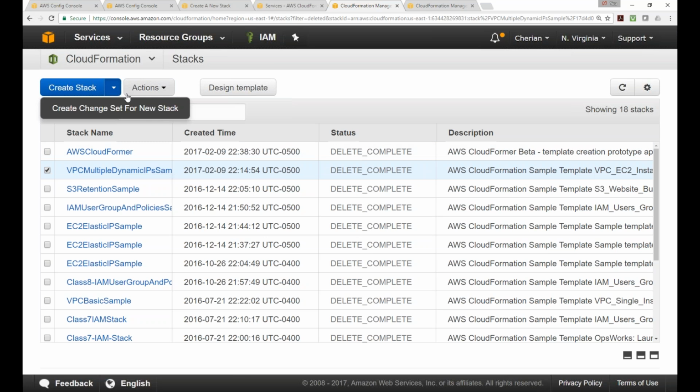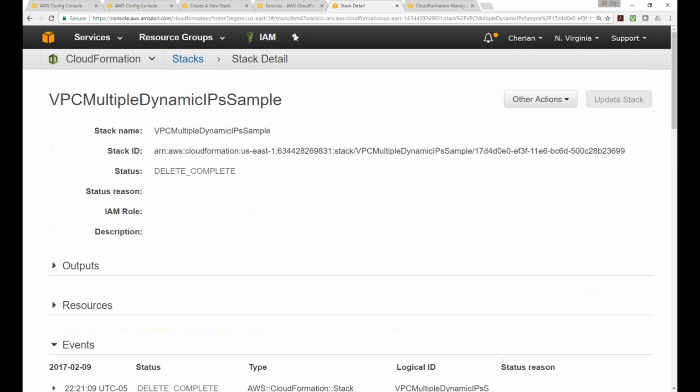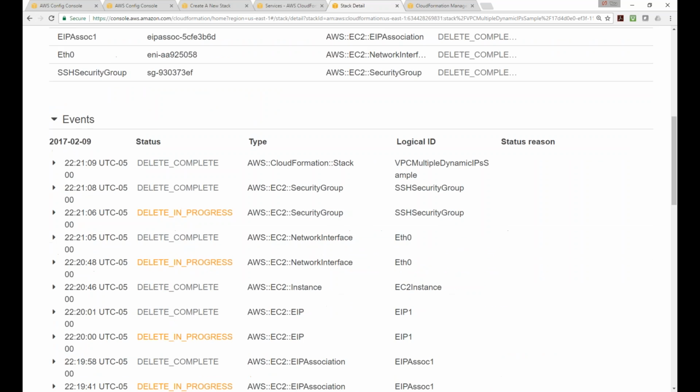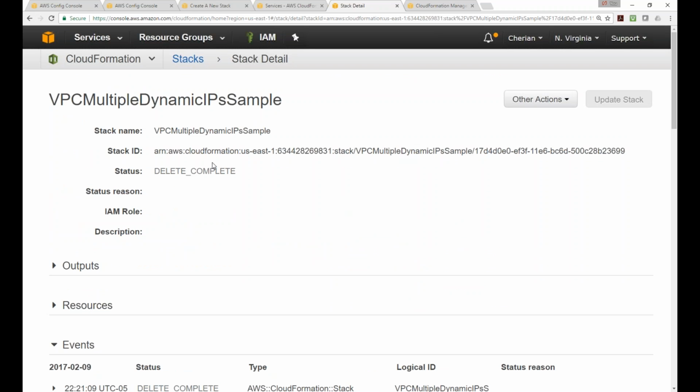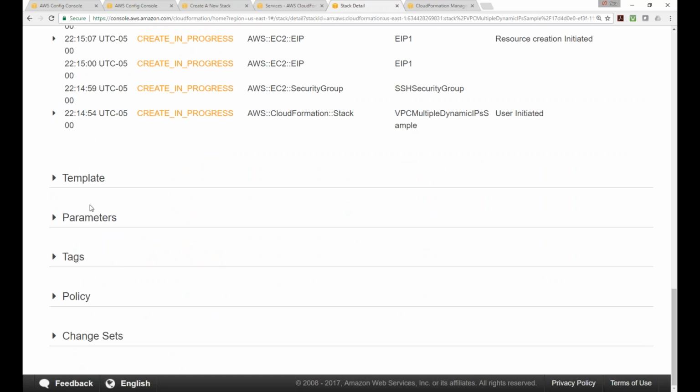No. Okay, that's fine. That would be good, just in case you delete it by mistake, you could go back. No, that should not be a problem because you have your template with you, correct? Always you will have your template with you. If you have the template, then that is equal to creating it again. All you need is to point to the template file and do it. But if you delete the template file, then it's a problem. That is why you should store your template in S3 or in some central file location.